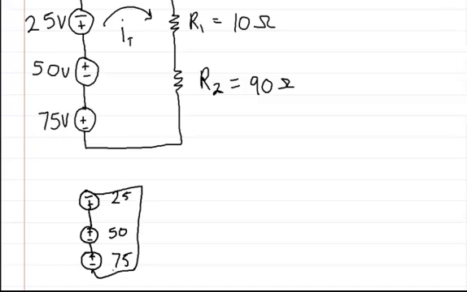Now when you're adding these again you start at one corner and you just go up. So this is going from negative to positive so I'm considering that a positive 75 volts. Going to the next one that's negative to positive so that's another plus 50 volts and then I'm going up again and this one's plus to negative so since it's going from plus to minus that is a negative so I'm going to put that as a negative 25 volts and I'm going to add those up.